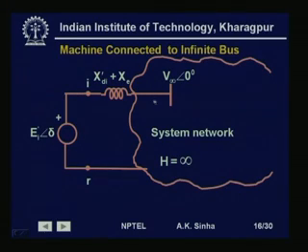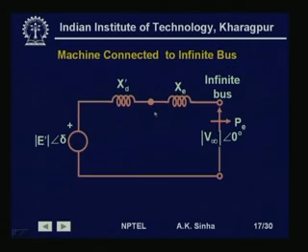Okay. So, this is how this model is prepared, and the electrical model of this can be given as the machine internal voltage E dash angle delta, X d dash is the direct axis reactance of the machine, and X e the external reactance, which is the reactance of the transformer or the transmission line. This is connected to an infinite bus whose voltage is V infinity and angle is 0 degree, and this machine is supplying a power to the system or the infinite bus, and this power is P e. So, this is the system that we call the single machine connected to infinite bus system.